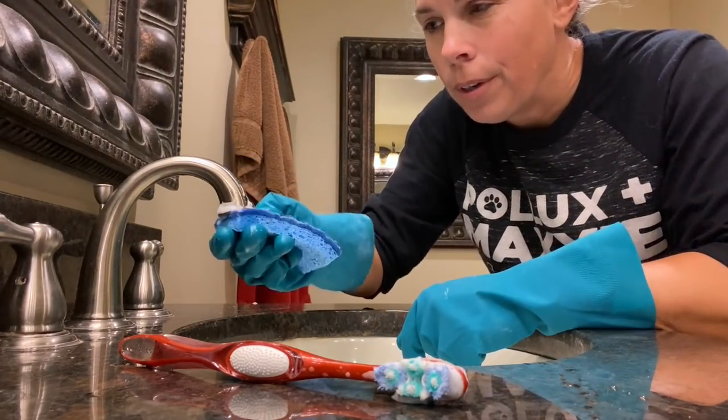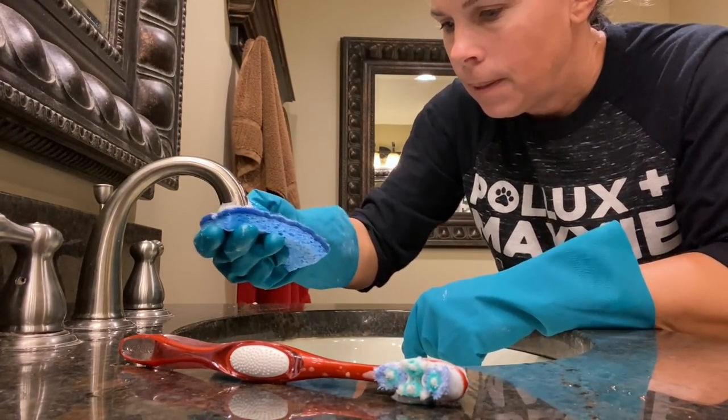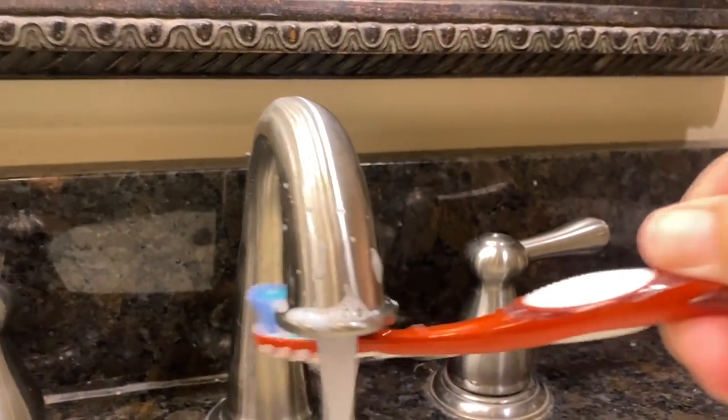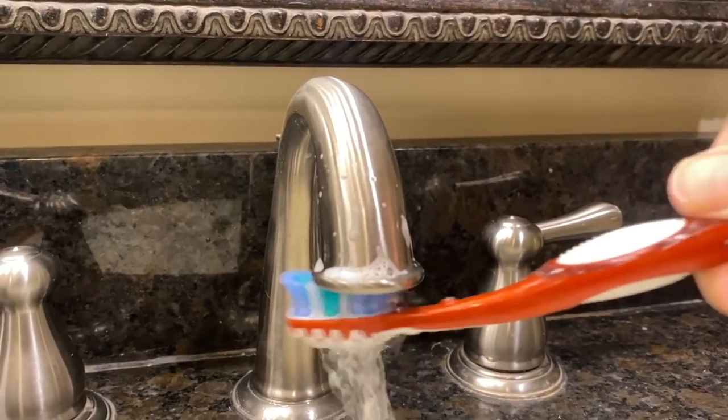I feel like I need something better — I'm going to try the scrubby end of a sponge. I need more grip. See all those little black things that did come off? It's better but it's not gone. I feel like if I left that on there for maybe just another hour and gave it another try — because I got the outside stuff off, now it really has to work on the inside. So I'm going to fill my little baggie up with vinegar, put it back on, and let it sit for another hour.